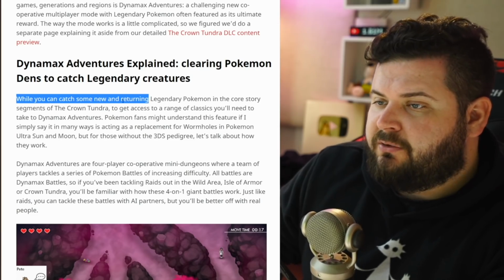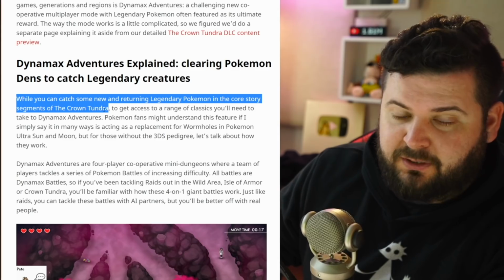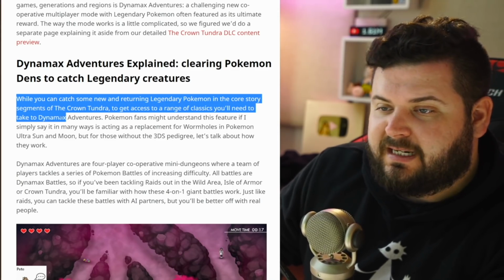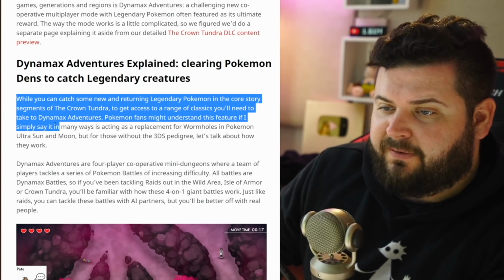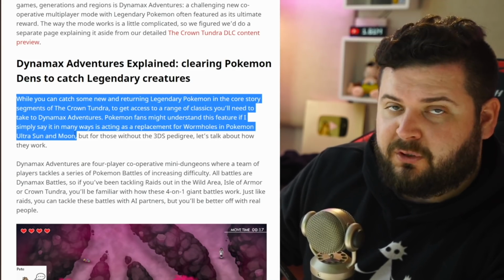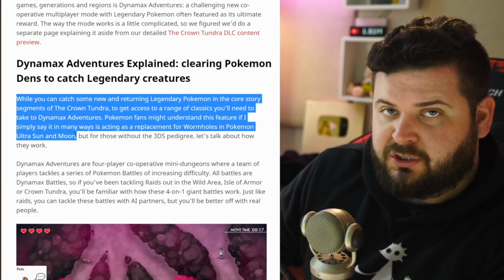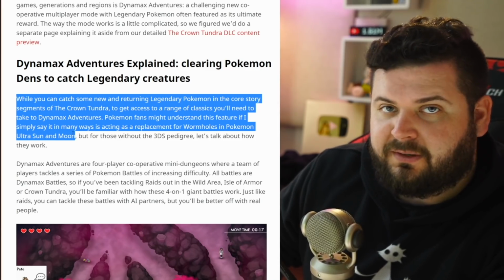While you catch some new and returning legendary Pokemon in the core story segments of the Crown Tundra, probably talking about the birds and the Reggies, to get access to a range of classics you'll need to take to Dynamax Adventures. Pokemon fans might understand this feature if I simply say it in many ways acts as a replacement for wormholes in Pokemon Ultra Sun and Moon. If you're not familiar with that, in Pokemon Ultra Sun and Moon, you got to go through wormholes and catch old legendary Pokemon. It was sort of a mini game, and then you got to catch them, and the mini game had nothing to do with Pokemon.